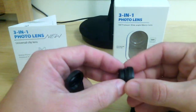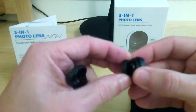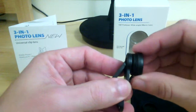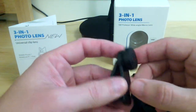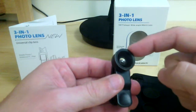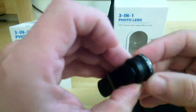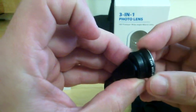This one here includes the wide angle as well as the macro. I'm just going to take this off here, get this set up. Now, if you have the two, the macro and the wide angle together, it will perform as the wide angle, and to use the macro, you simply take off the wide angle lens. Very simple, like it says there, the wide, and then for macro, it has the arrow pointing to the side, so you just unscrew it.